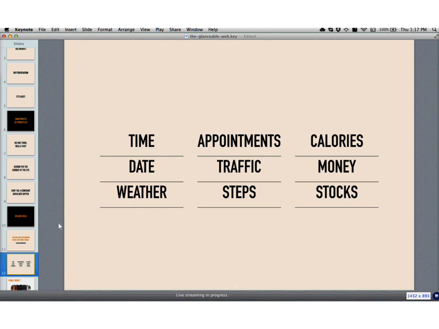I probably pull my phone out 75% of the amount that I used to, because a lot of the information I'm looking at my phone for, I can just get off my wrist in a fraction of the time. So the things I'm always looking at are the time and the date, of course, the weather, usually a couple of times a day when I'm about to go from inside to outside, and do I need to bring a sweatshirt or something. Definitely appointments, that's really nice. I don't really drive that much, but it would be great to know traffic alerts if you were leaving work and there was going to be a lot of traffic. Android Wear does that really well.